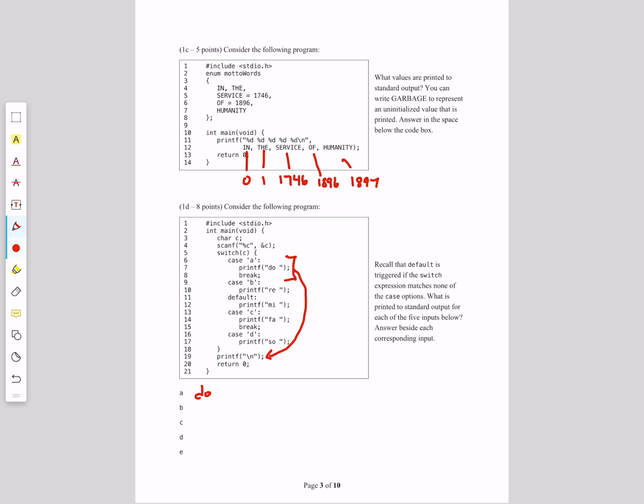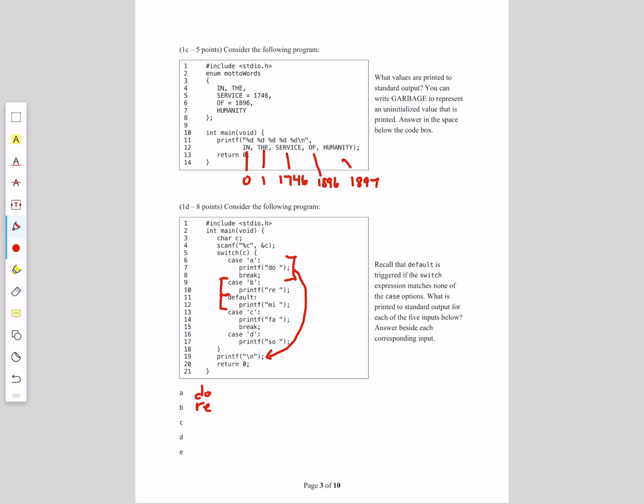For case B, which we will get from switching on the input B, we will print out ray. But now there's no break, so we will fall through. We fall through to the default, which is a little bit unusual. Usually the default comes last.